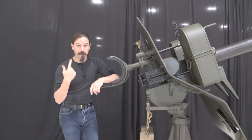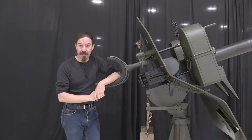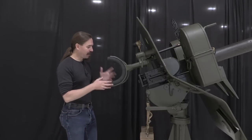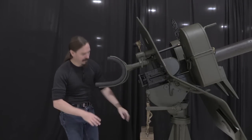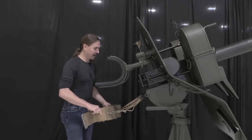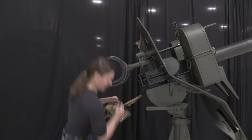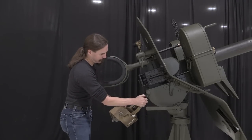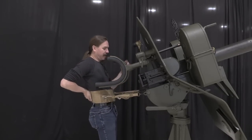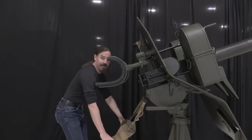The mount is capable of full 360 degree rotation. It can depress as much as negative 10 degrees — useful if you're trying to fire down off the deck of a large vessel — and it can elevate up to 80 degrees. Now especially at 80 degrees it's going to get a little funky for the gunner to try to stay positioned with the gun. So that's why you've got this — basically a web belt that hooks the gunner onto the gun, attached via a couple of quick detach clips. The gunner would simply belt himself in and then can lean back and just put his weight into the gun, making it a lot easier to manoeuvre it around.